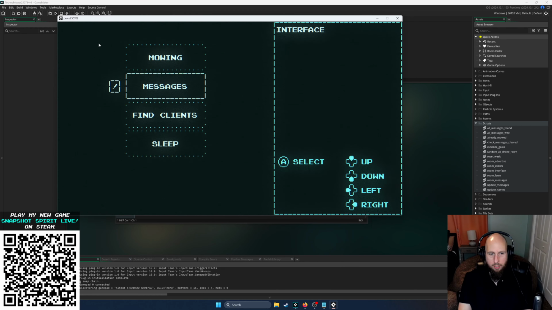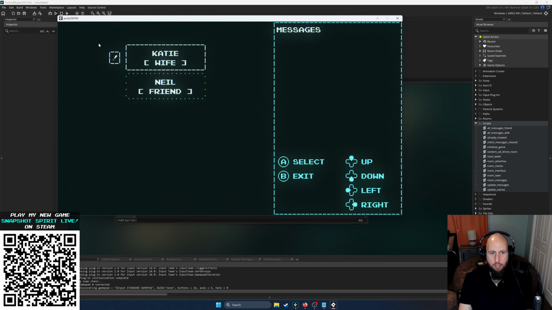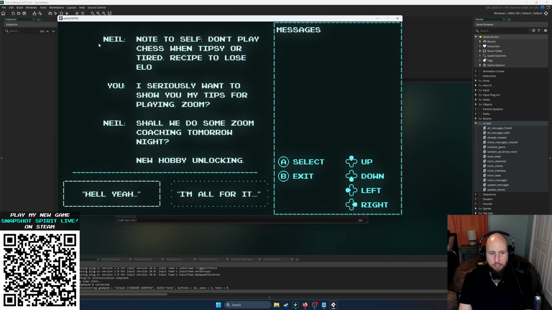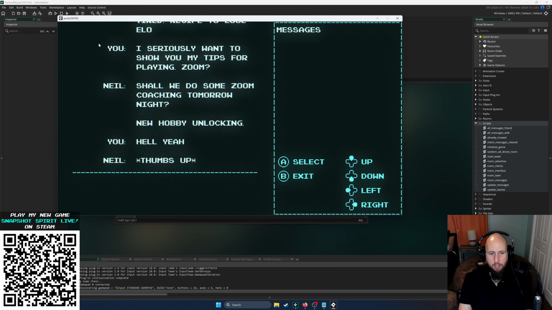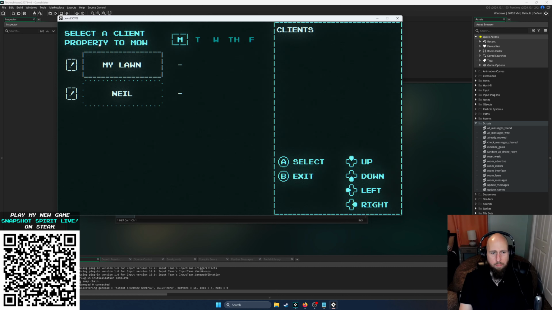Alright, so first I have this sleep mechanic now. After you read your messages, let's read all the messages really quick, it allows you to mow.